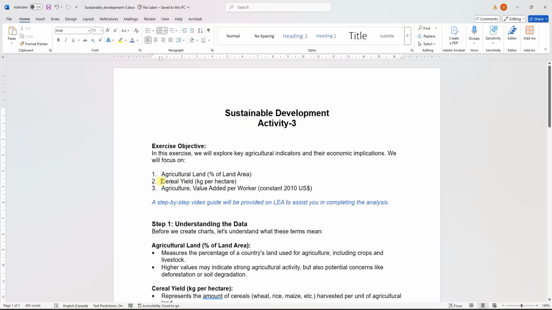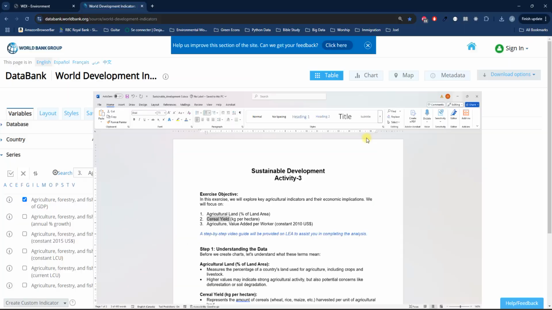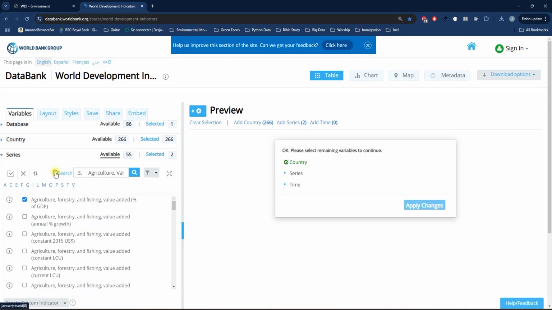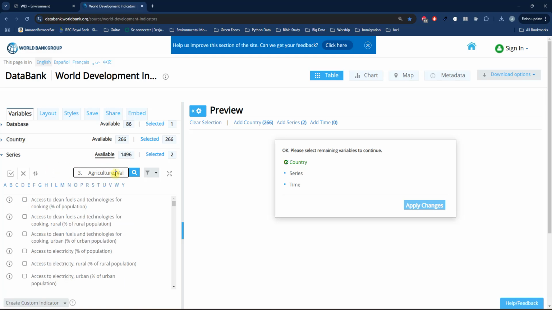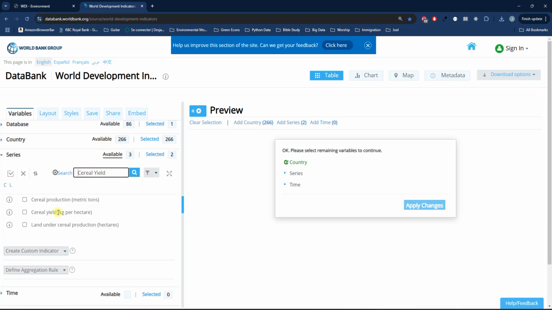We have cereal yield. I don't think cereal yield is found there, but it costs nothing to check. I'll click to clear the selection. I'll clean what is in there, and I'll put that. Let me get rid of the 2 that appears before it. I'll hit enter. Cereal yield. Oh, here we go. That's fantastic. So we have all our things here. Everything is under that database. Just make sure you have all of them there.